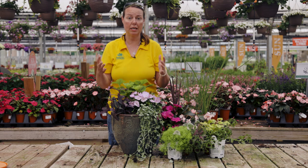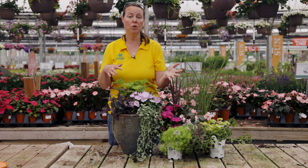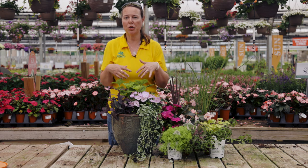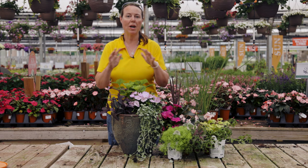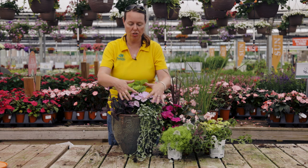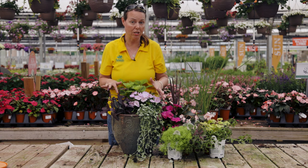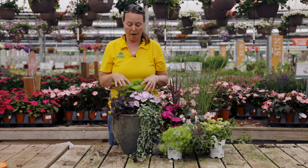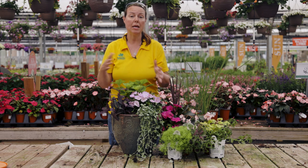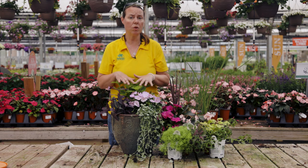In this case we planted a container garden that you can put anywhere — sun or shade, porch, patio, whatever you like — because along with the sunpatiens there are all different annual plants and some tropical foliage that will work very well in both light conditions, sun or shade. Let me start with the Thriller.